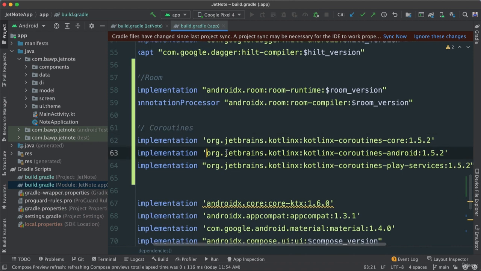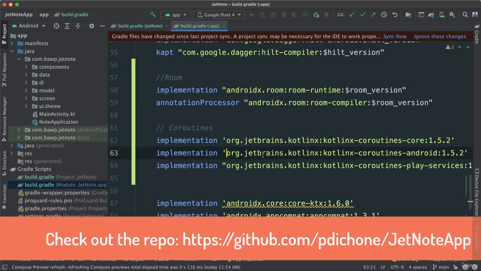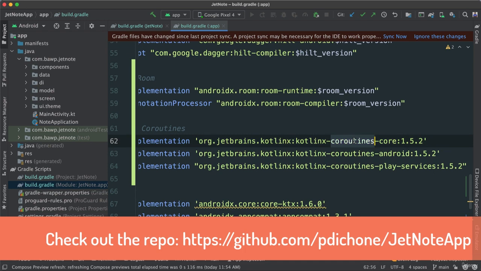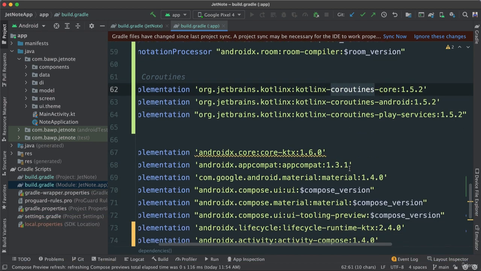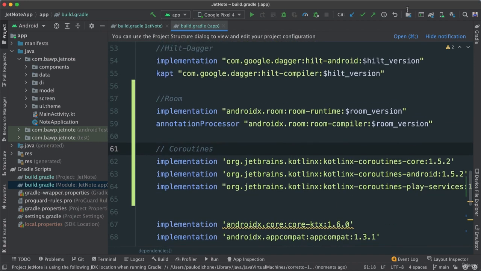By the way, you're going to have access to all of these because this code is going to be hosted. I encourage you to go to the code and open the build.gradle so you have exactly what I have here. Essentially, as you can see, it says Coroutines core for Kotlin. Very well, so let's go ahead and sync. All right, looks like everything went well.